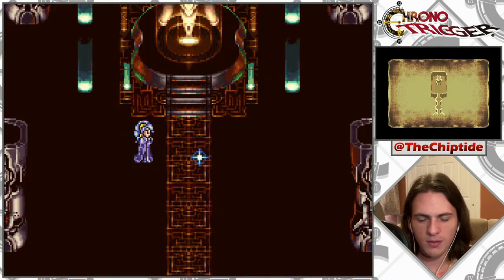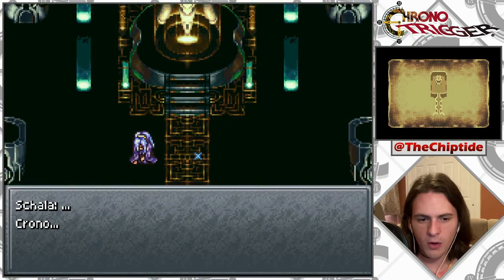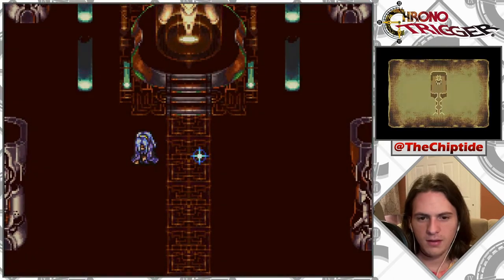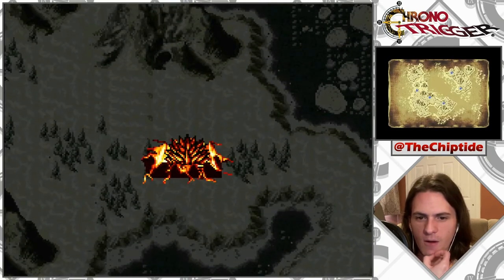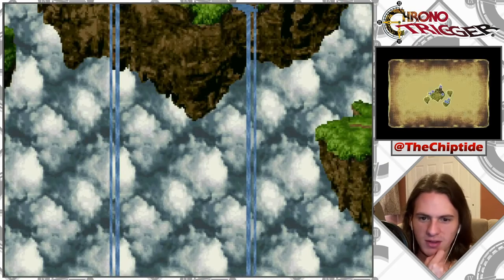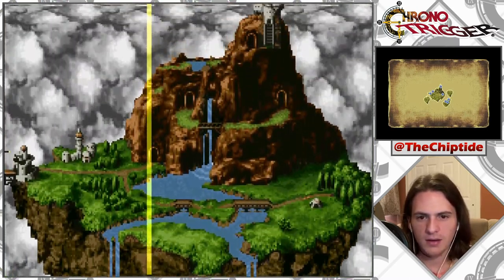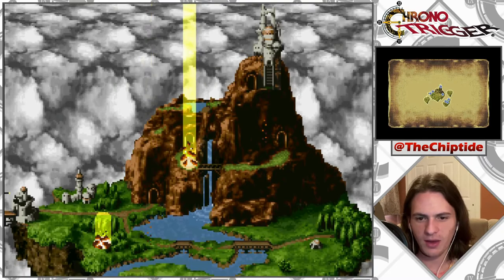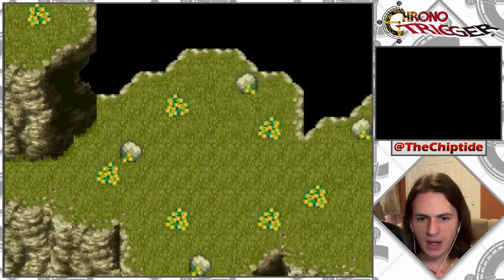Where is Chrono? Chrono! Where is he? Oh my god. Here comes Lavos. Ah! So this is why Zeal is no longer a thing, because it got bodied.